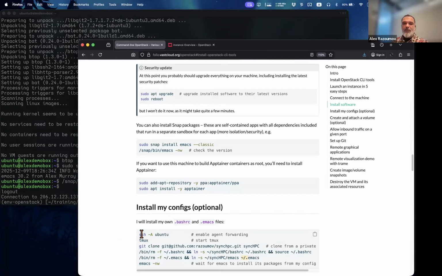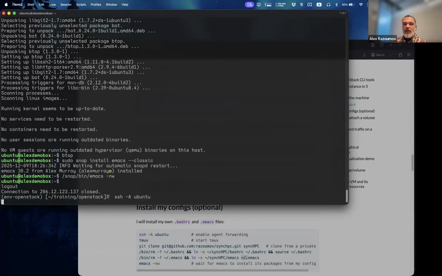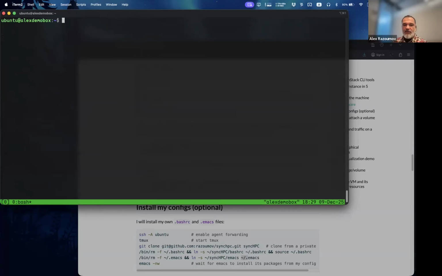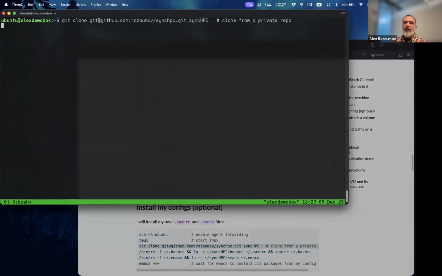So in order to do this, I will use SSH agent forwarding. So I logged out from the virtual machine, and now I'm going to log into the same machine using the -A flag. So this will forward essentially my private SSH key to the machine, not copied, but forwarded in RAM. And that way I'll be able to clone a private repository from GitHub onto this machine. So let me actually start tmux just in case it takes a while to do this. So sometimes GitHub might be not responsive. And so here I'm going to run the git clone command.